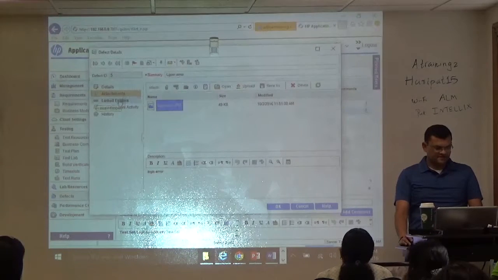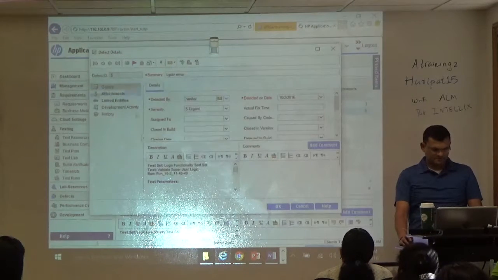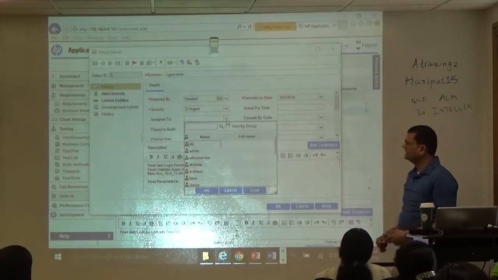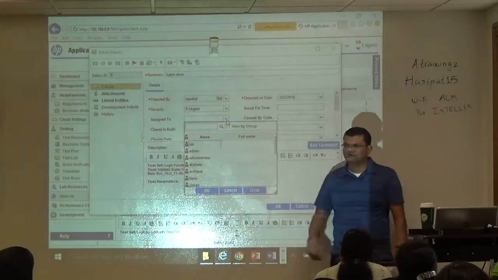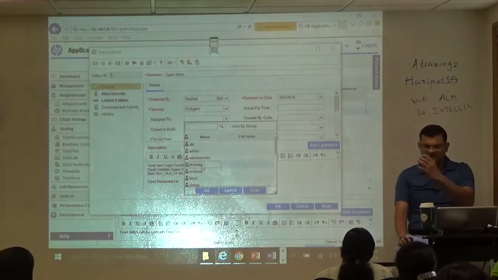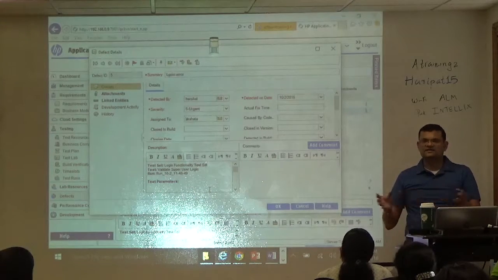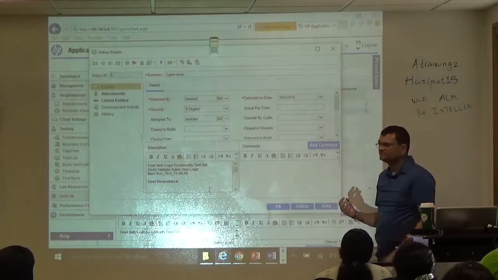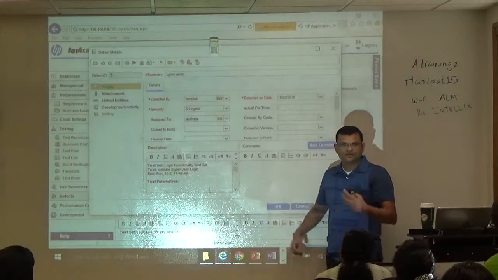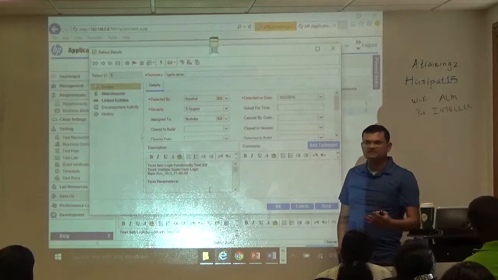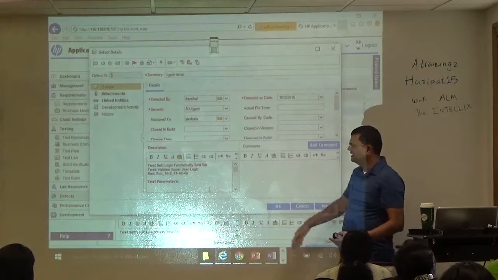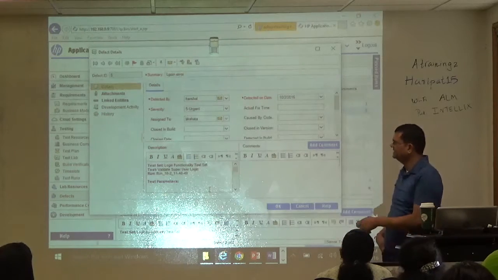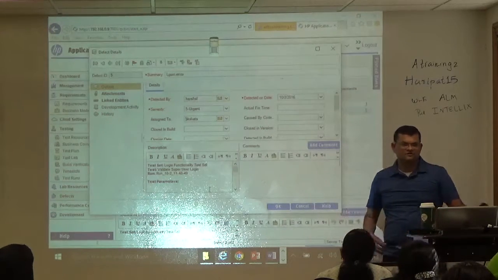The good thing is there is one more thing here. Go back to the detail: the assign to field. How does the developer know which defects are theirs? When you are creating a defect, you can assign it to whoever is available. So I can pick Akshata, she is a developer, and it sends an email in the real world. That's how developers get notified. Typically you have weekly meetings or maybe daily 15-minute stand-ups, if you are working on agile projects. You go over these defects, say who is working on what, pick out the people, and then change it here. This guy is working on this one.